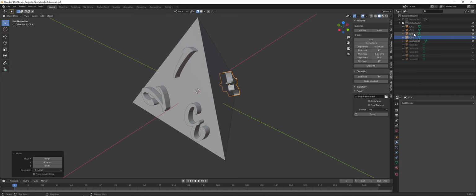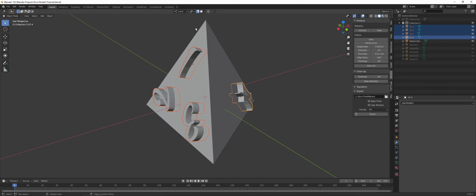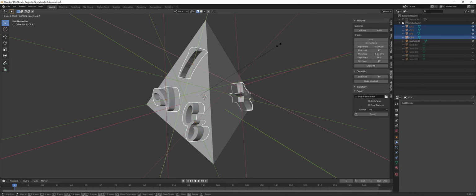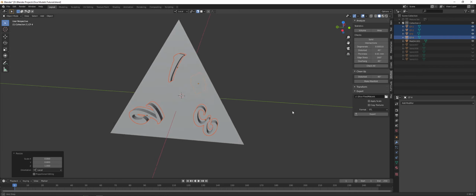So what I'm gonna do is grab all of the numbers and change to individual origins. With local coordinates on, I'm gonna scale along the X and Y axis. So we're gonna lock the Z axis with Shift, and I'm gonna do 0.8. That will scale them without changing the depth of the numbers.